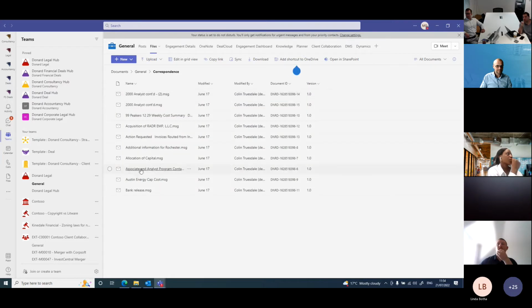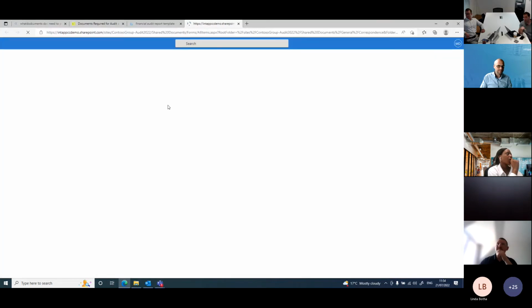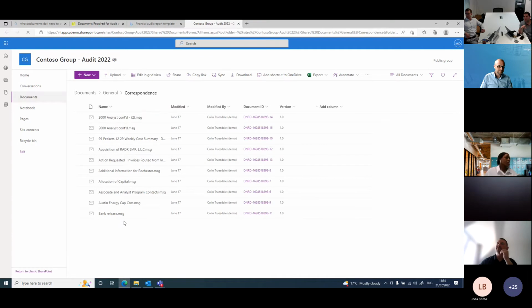Yes, if you click on any of here, can you see there in the top right, it's open in SharePoint. So for people that aren't familiar with this system, this is all just Office 365 and SharePoint, just under the hood, the normal thing that you're familiar with. And I'm sure you're all familiar with this page. Yeah, but it's just all that governance on top of it.